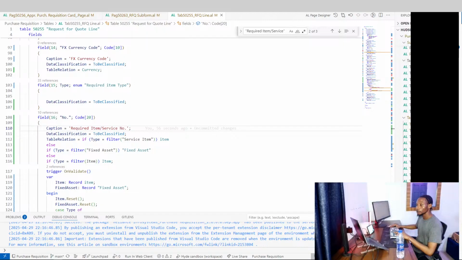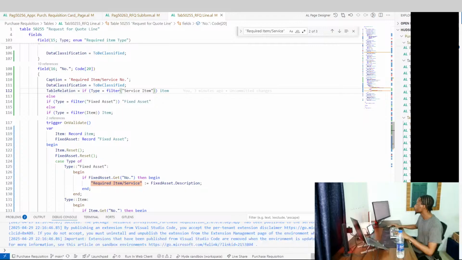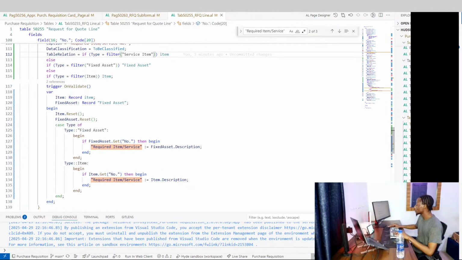Yeah, I think this works. So let me see also service item. No, not you, because I have used you so many times. So fixed asset also.